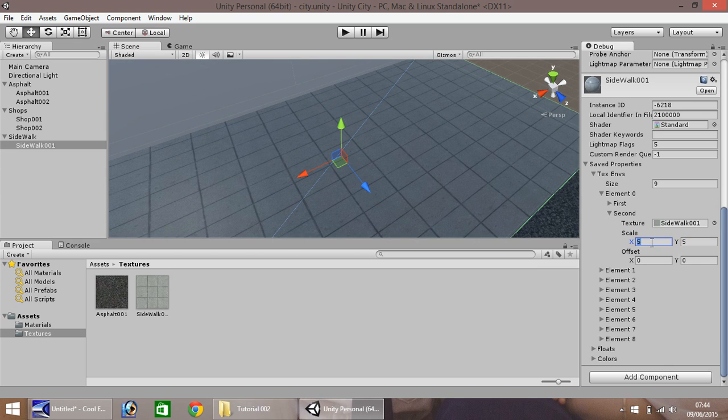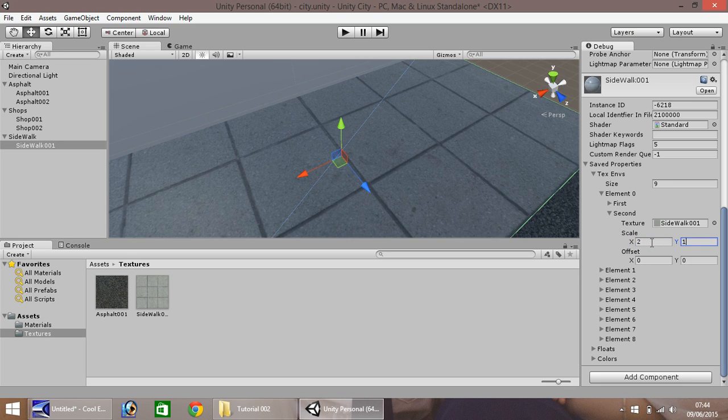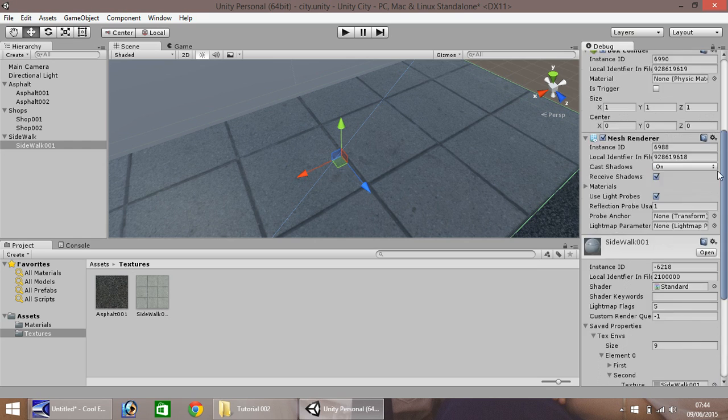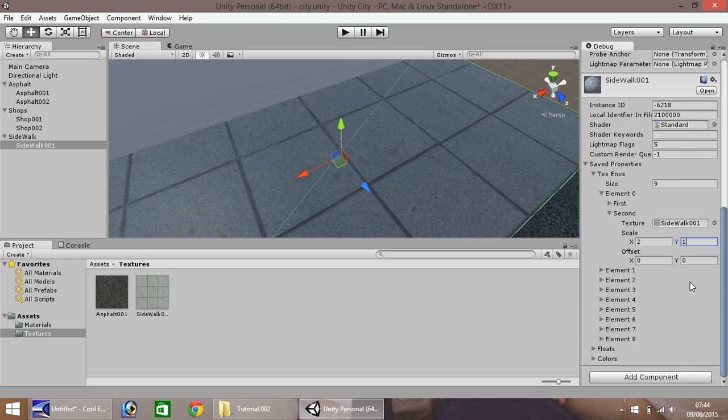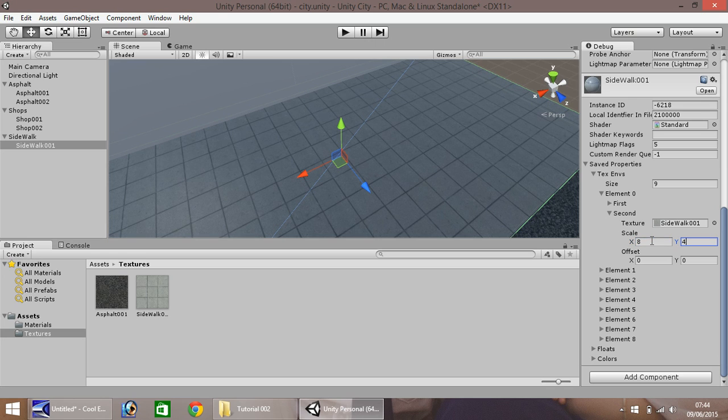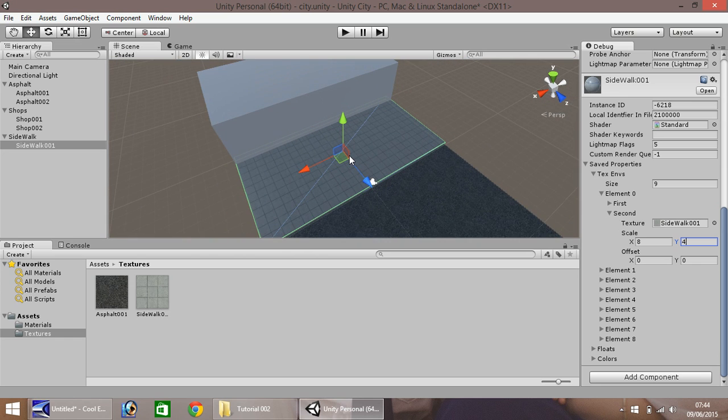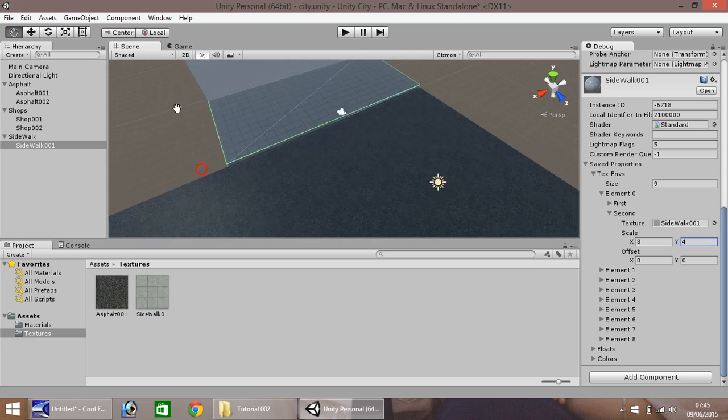So let's put this on a scale of 2 to 1. Okay, so that's how we need to scale it, virtually, at about 2 to 1. Let's check our size first. Yes. So 2 to 1 hopefully should do the trick. So let's put this as 8 and 4. Let's zoom out a little. Okay, so do we think that looks appropriate? Possibly, it may do.